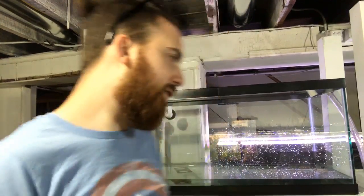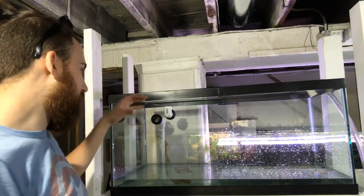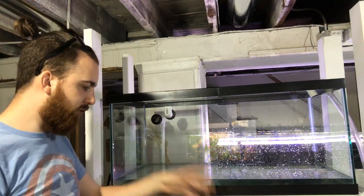Can test, but it will leak, of course. Yeah, okay. You will always lose more water in the sump. The top tank will stay the same. Yeah, so assuming that you don't mess with the gate valve, the top water line should always stay relatively the same as long as the pump is working.